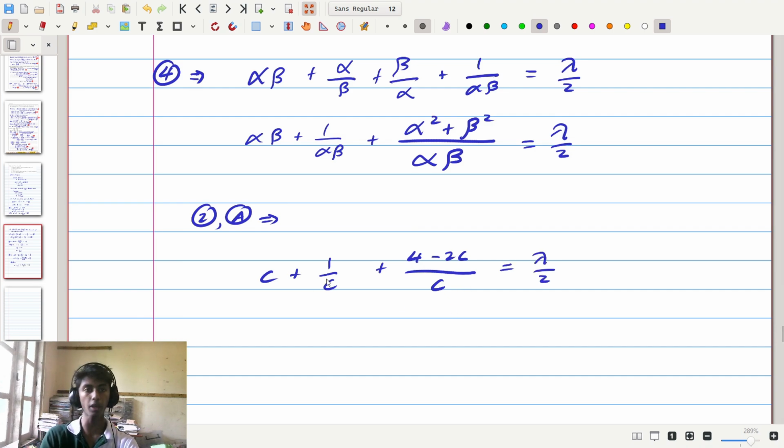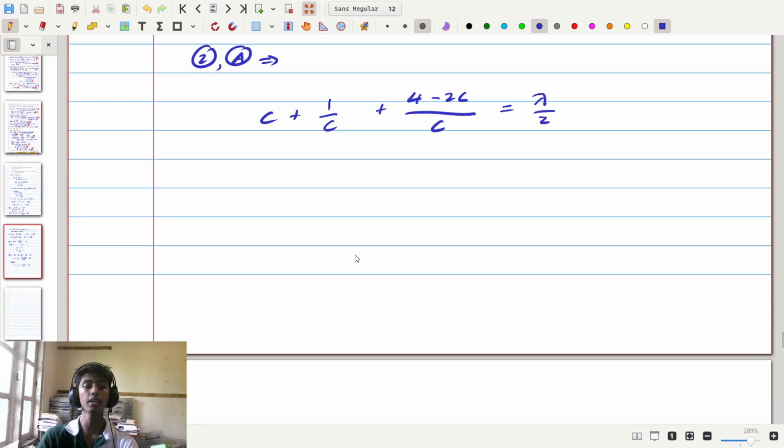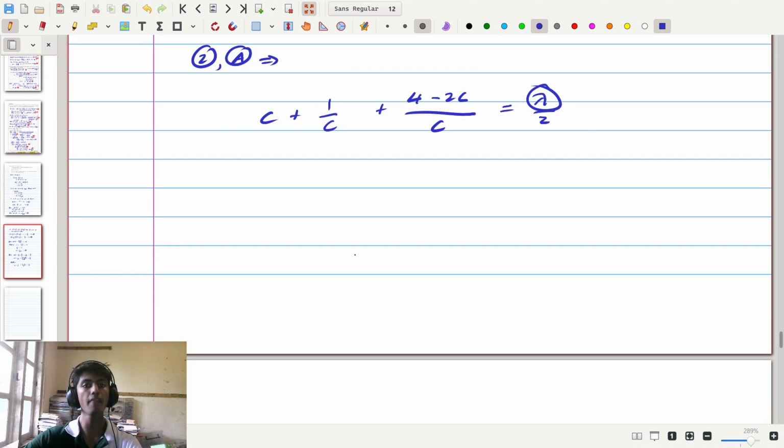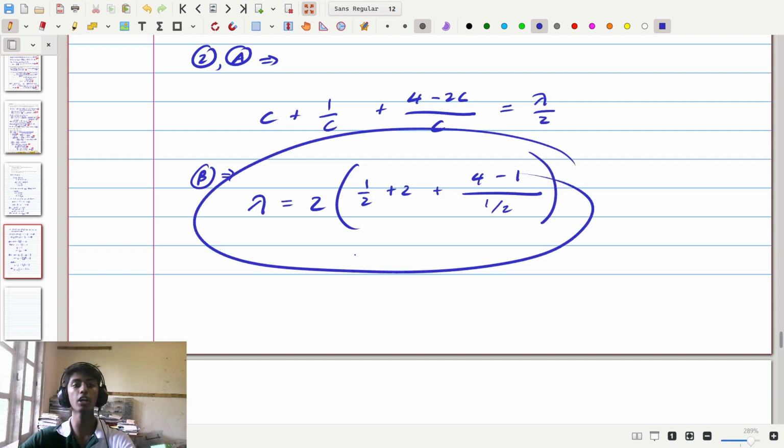And now what we can do is to substitute in c. So we know c is equal to half, which we'll call equation, let's say B or something. And we can see if we substitute B, then we're going to get rid of all of the symbols other than lambda here, and we're only going to have numbers. So therefore, if we take equation B and substitute, and I'm going to take the lambda on one side, let's say the left hand side, we're going to get lambda equal to 2 times, and then on the inside, c is equal to half, 1 over c is equal to 2, 4 minus 2c is going to be equal to 4 minus, and 2c is equal to 1 since c is equal to 1 over 2, therefore 4 minus 1 divided by c, which is divided by a half, and that is our expression for lambda.